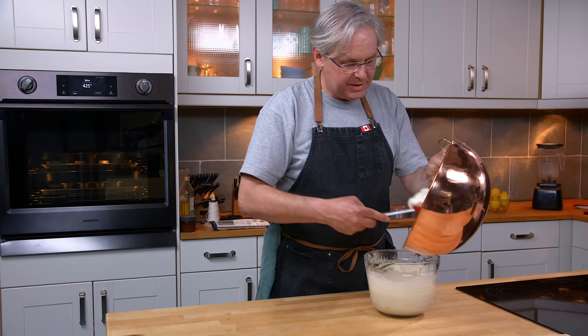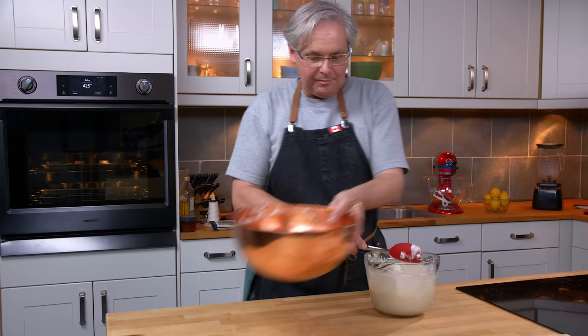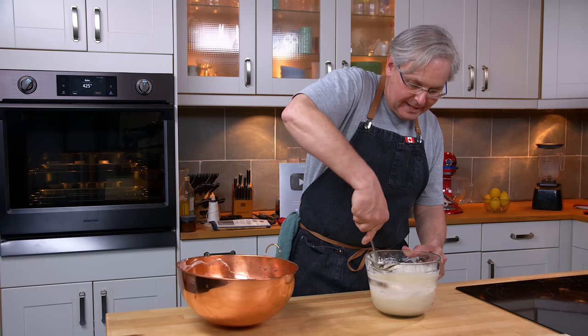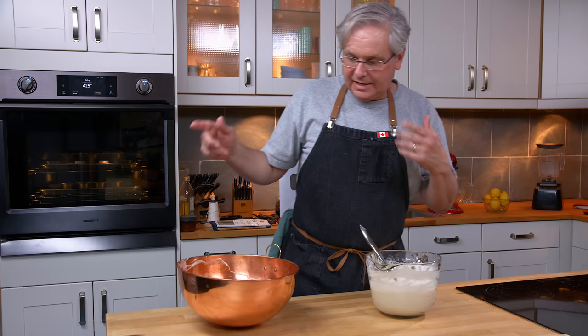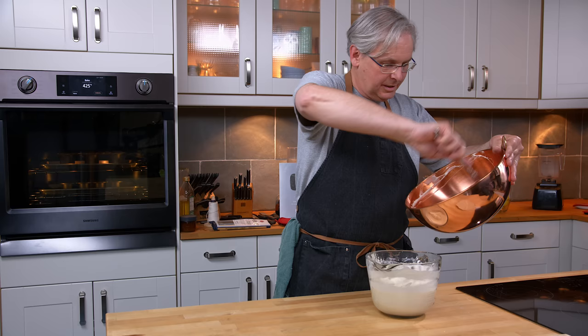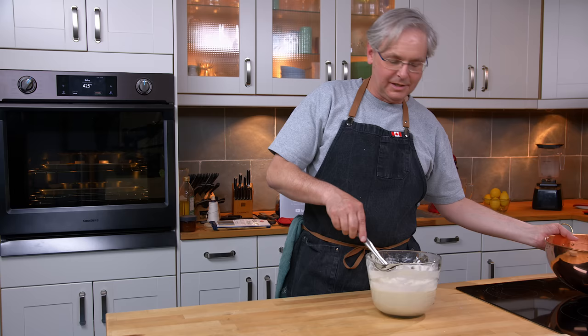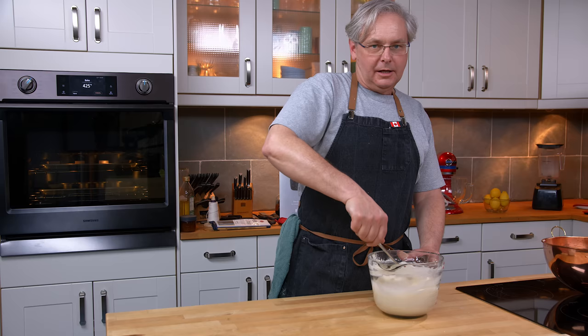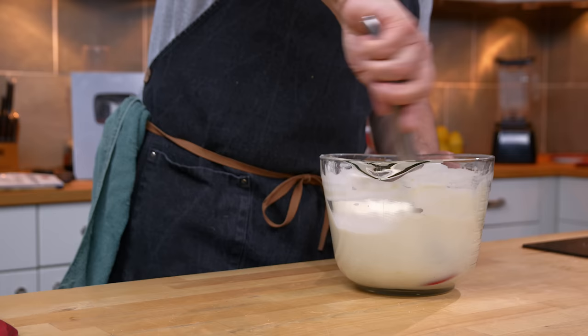I'm kind of making this part up as I go along based on best practices — things I've learned along the way about how to bake things. May or may not be the correct thing to do, who knows. So we're going to find out. The next operation is to bake it in a muffin pan in a hot oven. I've got a couple of different pans in the oven heating up to 425. They're supposed to be greased, so I've got a little bit of oil in them — the same as you would do with a popover or a Yorkshire pudding. The front of this book gives drawings of what they expect you to use for each recipe, with the pans named in each case. The muffin pan it shows has eight cups and it's more like a popover tin than today's muffin tin.